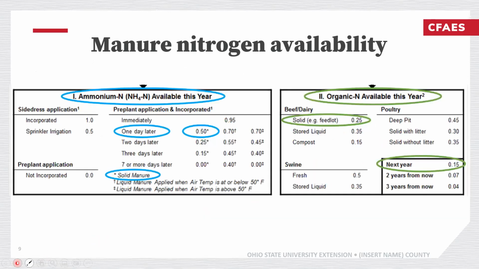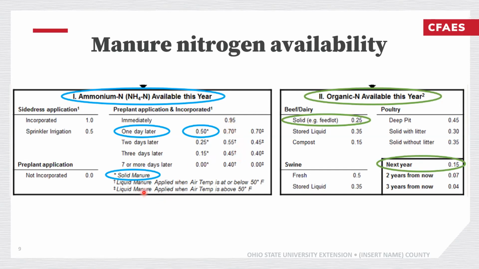Manure nitrogen availability, to dive into that a little bit more, this is a fairly handy table to have, especially if you're not using that lab that calculates plant available nitrogen for you. Look at that ammonia form, and the really important thing is if it's pre-plant and if we're going to incorporate it. If we incorporate it immediately, we should get 95% of that ammonia nitrogen to be plant available for our crop right after with that spring application.